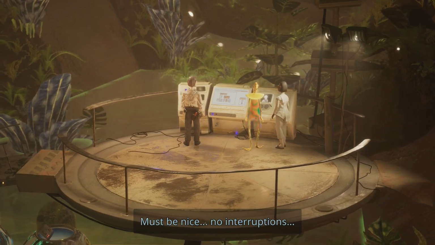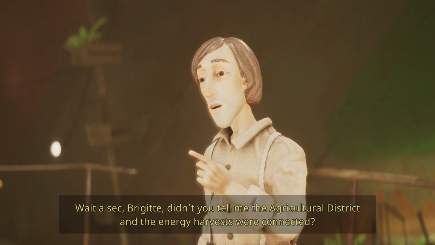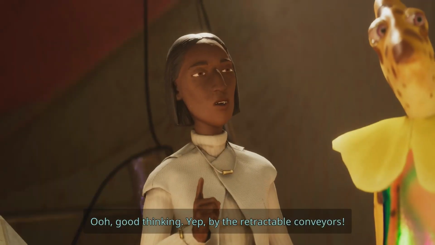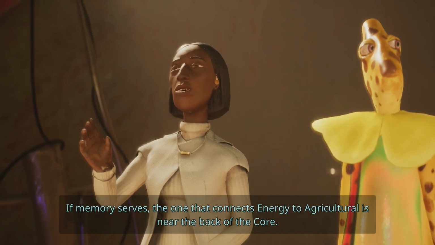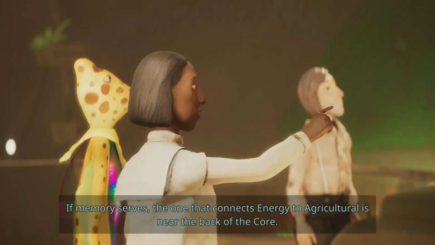Must be nice. No interruptions. Wait a sec. Bridget, didn't you tell me the agricultural district and the energy harvests were connected? Ooh, good thinking. Yep, by the retractable conveyors. If memory serves, the one that connects energy to agricultural is near the back of the core.